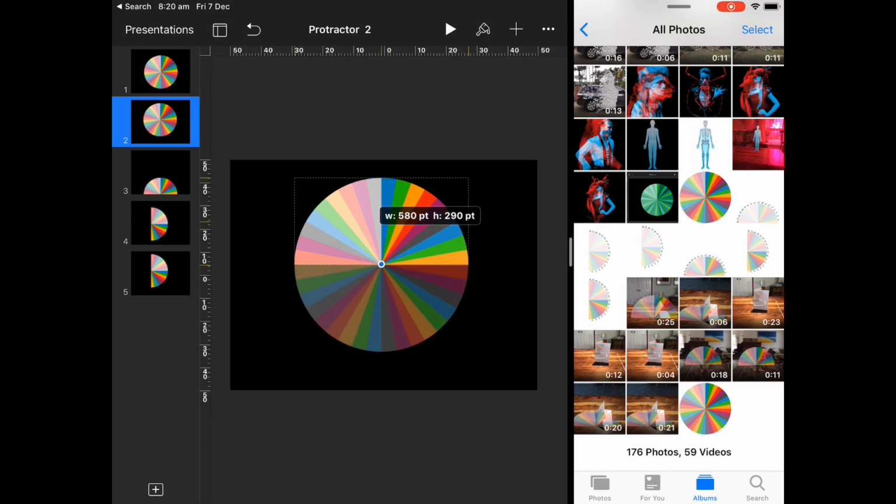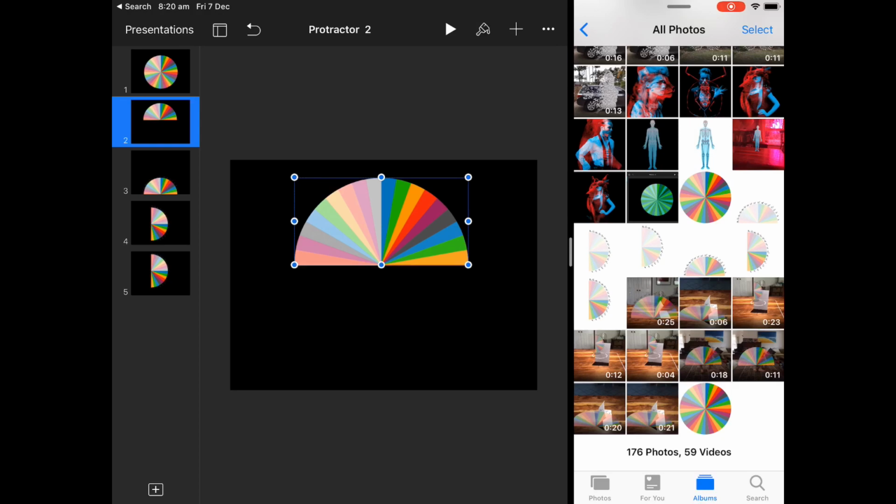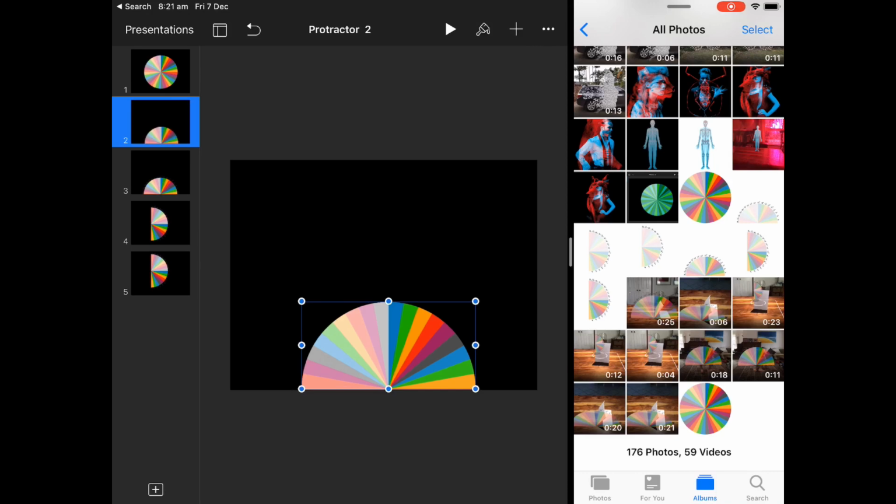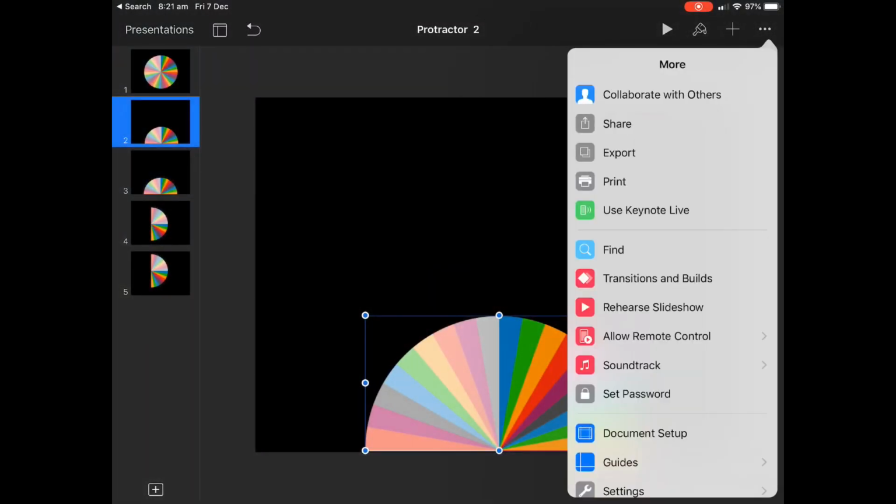So this is where you need to be a little bit more precise. I would zoom in and do it a little bit more carefully, and I'm going to lower it right at the bottom. That's crucial because when you bring it into ARMakr, you want it sitting on the actual ground. You don't want it sitting off, that kind of defeats the purpose. So I'm back in Keynote.